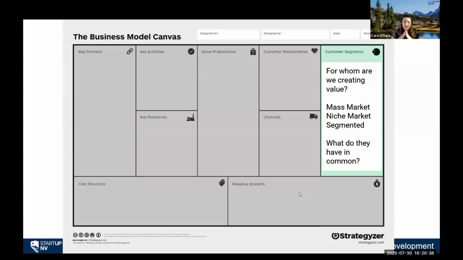My favorite way of finding out who your customers are: you're starting something because you want to solve a problem, right? You care about a problem. You care enough about it that you're here tonight, that you're going to work on something. I want to challenge you to find someone who cares more about that problem than you do.